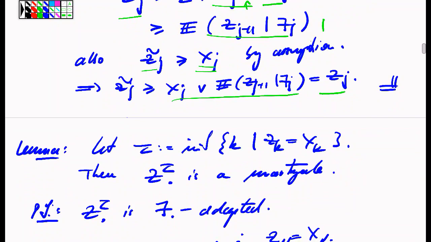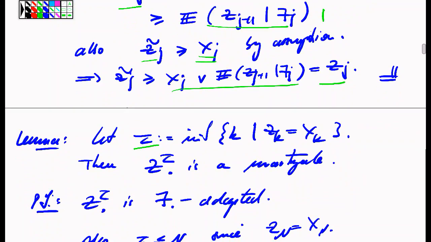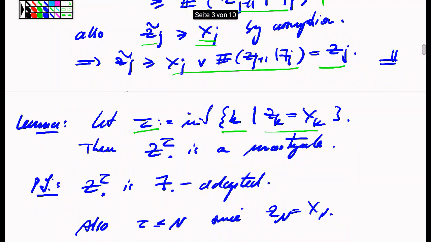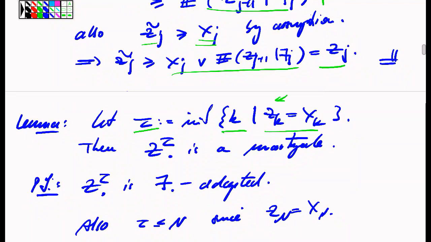The next lemma. Tau will be our candidate for an optimal stopping time, which is defined as the first time when this dominating super martingale actually equals Xk. We have just shown that Zk is the minimal super martingale which still dominates. So therefore Zk is a process whose trajectories lie above the Xk process, almost surely. And here we have the Xk process, and that's the Zk process.